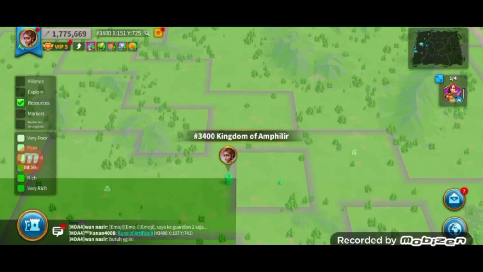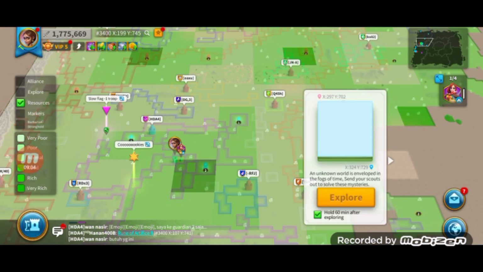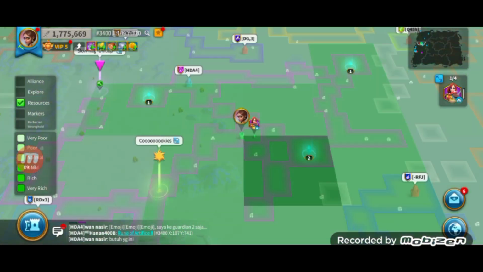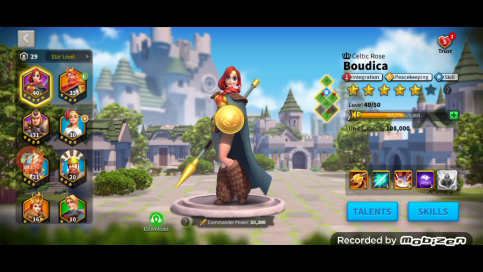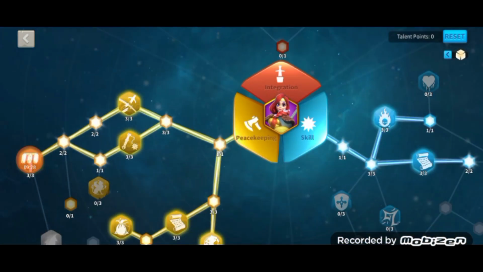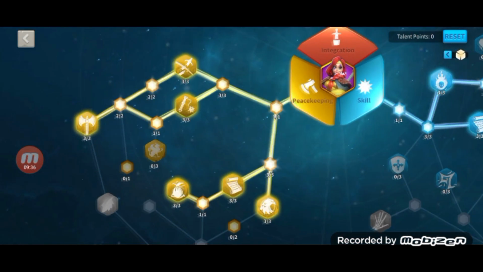Okay, the other thing you want to do when you first start out is explore. When you explore, you send your scouts out and then you can do stuff. Let's see. For example, explorations. This is a log. Like, use tribal villages that give you a whole ton of resources and commander experience. Now, if you have commander experience, you can upgrade your commanders. Your commanders get stronger, and there's talents, right? There's different kinds of talents, there's different kinds of skills. So I mentioned the skills earlier. The talents, on the other hand, are vast. It's a big range. Each commander has 3 versions of talents. So integration is the type, skill is another type, and peacekeeping is another type.